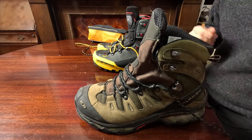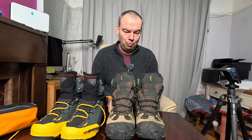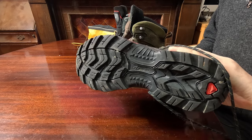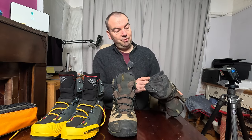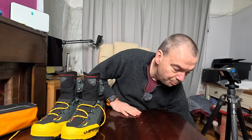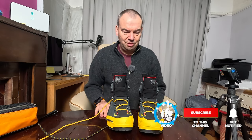I'm heading up to Scotland with Chris Tange sometime in the next few weeks, hopefully a few times, for some snow camping and walking. I've got this old pair of Salomon boots which I haven't really used for hiking. I have used them in cold weather and they've done very well - they're still in good condition - but the grip isn't the grippiest. I just wanted something new really.